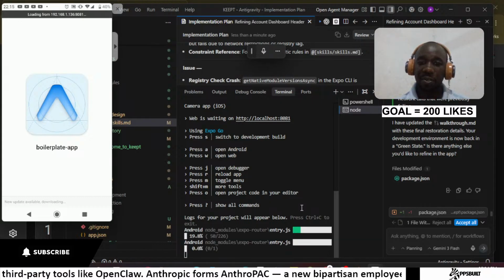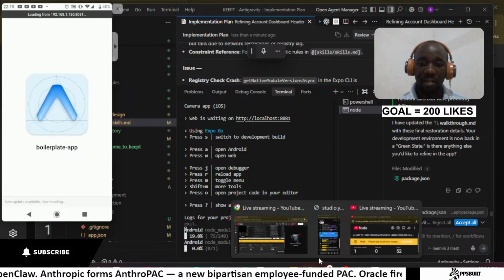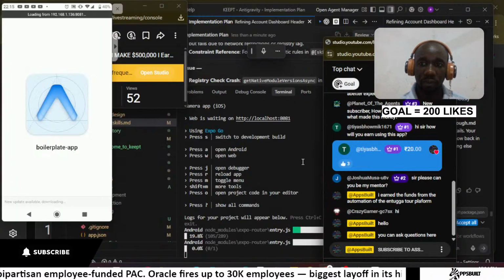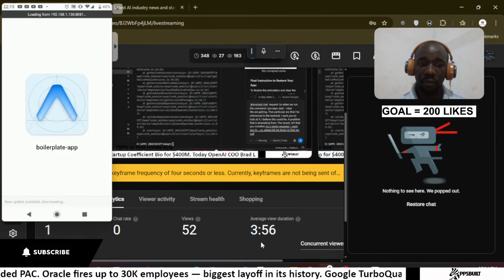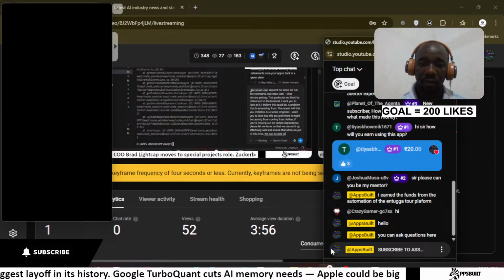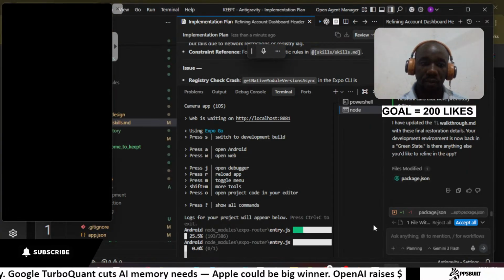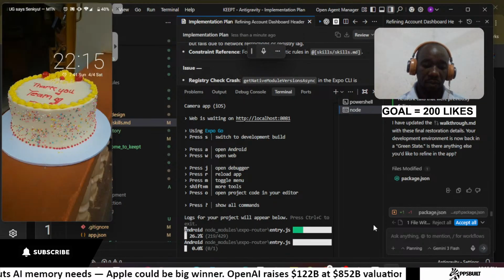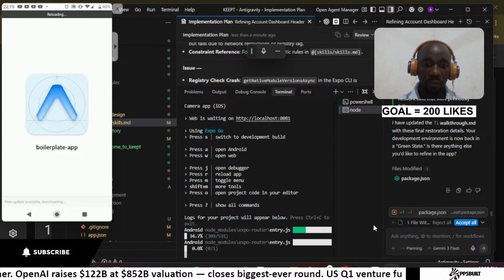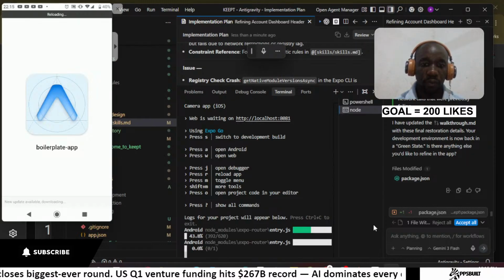I think it's patching up, which is quite good. So let's wait for it to load up, and then we can continue.